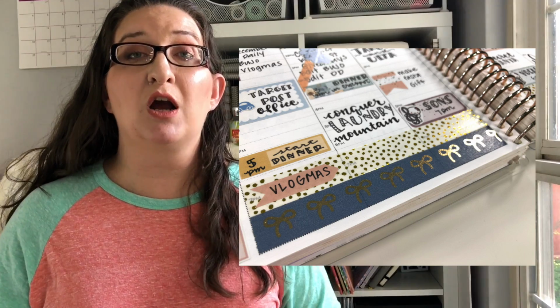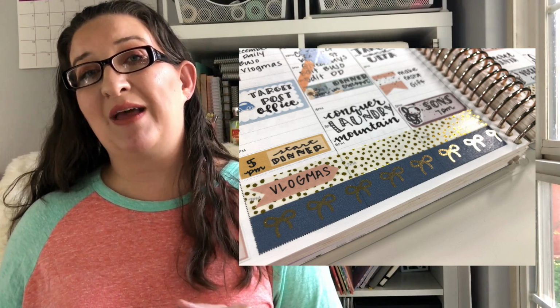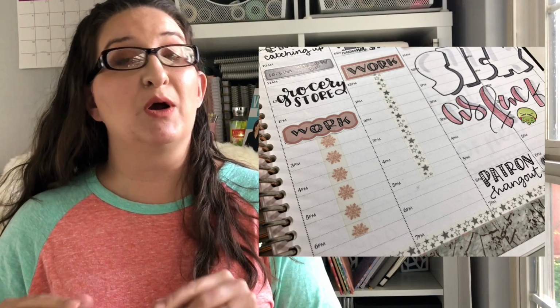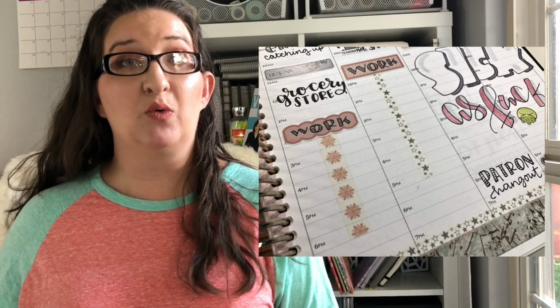And the 10 millimeter will get used again across the bottom of my hourly columns to mark off when my kids are out of town for the weekend or something. It gives me the ability to make a nice long mark. I will also use that to mark vertically on one day a period of time where I'm working for several hours in a row, or I'm driving or something like that.